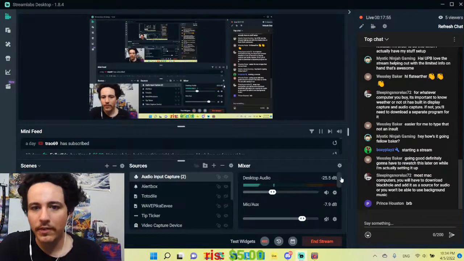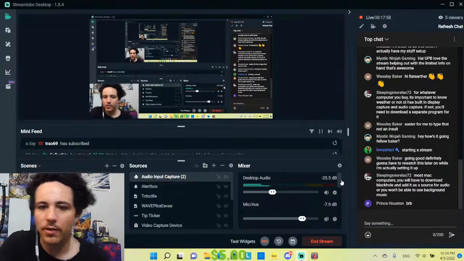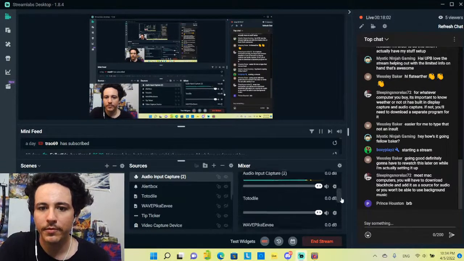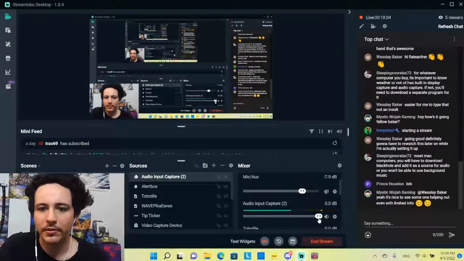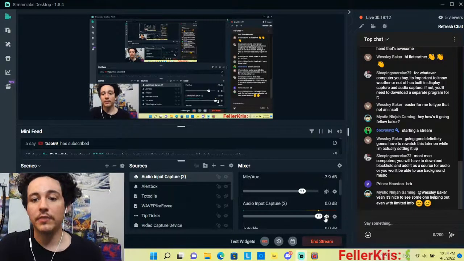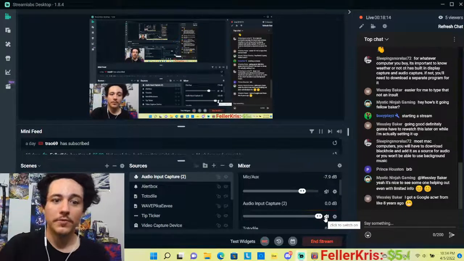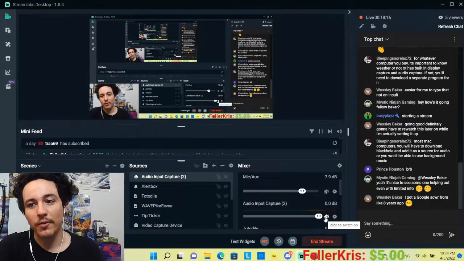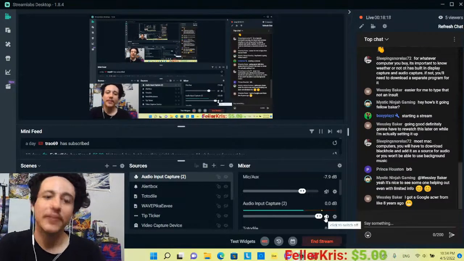And when you go over here onto this side, this will show all your levels. So it'll show your desktop audio. You'll scroll down, and it'll show your mic here. You can lower your mic. You can raise your mic volume. You can also mute it if you don't want to be heard for a second. Like, I'm just going to go up here, and then you guys won't hear me. So I'll just click back, and then you can hear me.